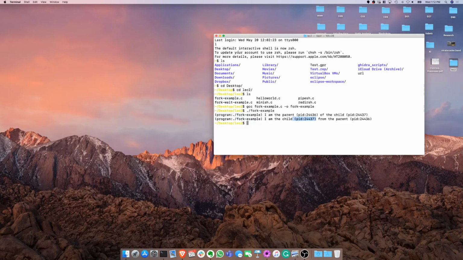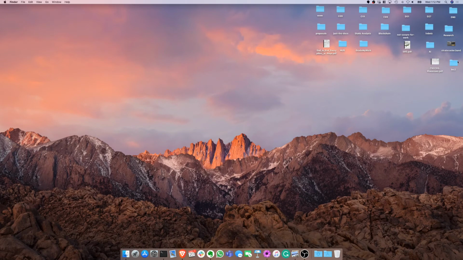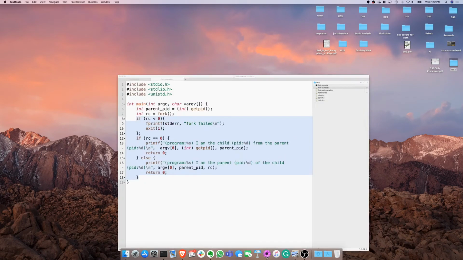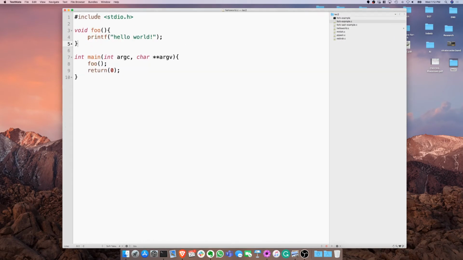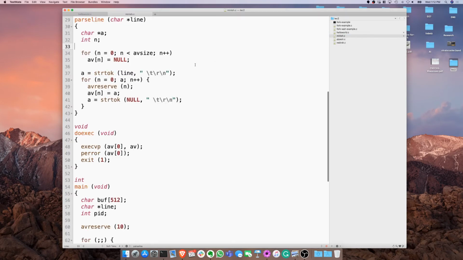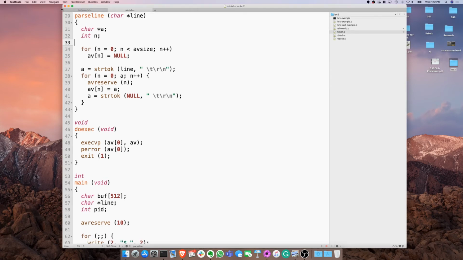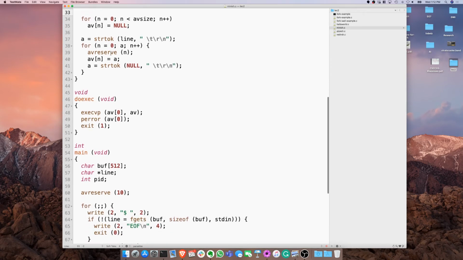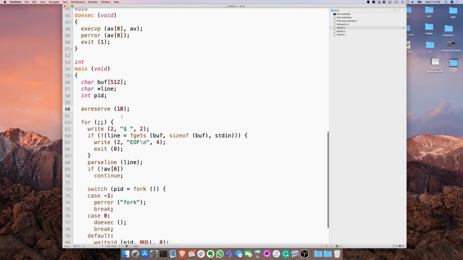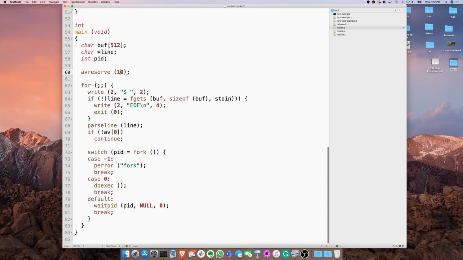Let's look at an example here. Imagine you want to build a shell, which is very convenient. If you want to create a shell, here's what's going to happen. I'm not going to go into the detail, but you're going to wait for the keyboard.